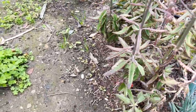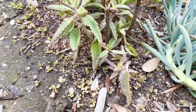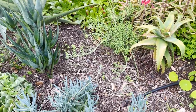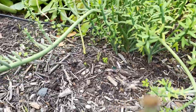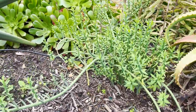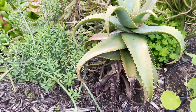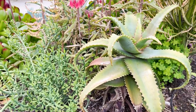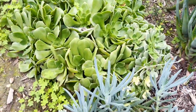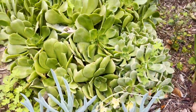Here are those kalanchoes — they're blooming now but there are so many little babies down here, so we might have to take care of that so it doesn't get too overgrown. I have this euphorbia — I think it's called a cattail euphorbia. This was propagated from a tiny piece that had broken off at Home Depot and it's loving this spot; it has grown tenfold since I planted it in the soil. Right next to it is an aloe cameronii that I put in recently — this came from my mother's garden. She had a huge overgrown cameronii and gave a bunch of pieces to me. There are also some aeonium kiwis that always look terrible in the summer but are now really starting to come into their own.